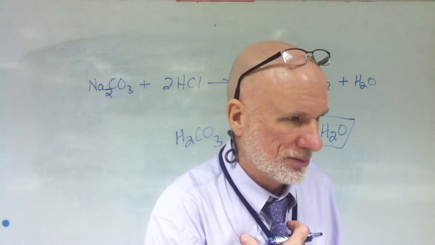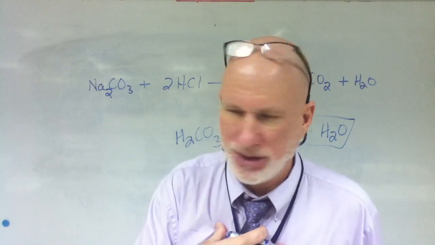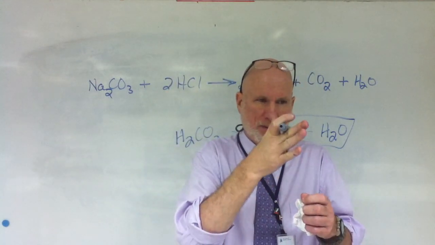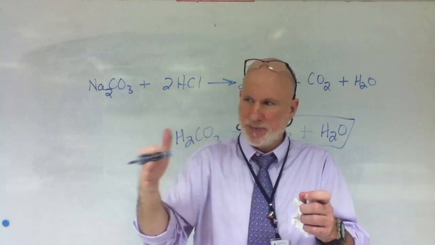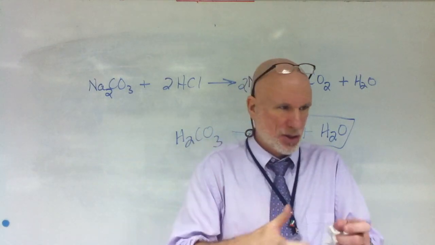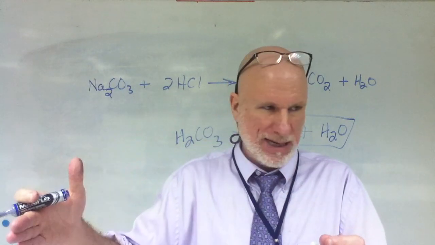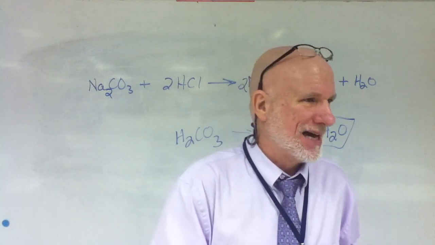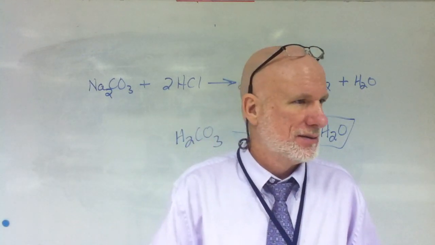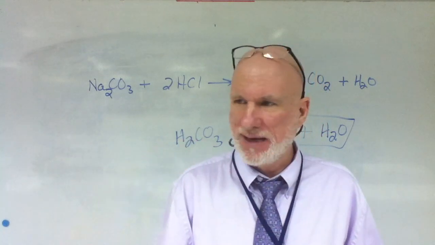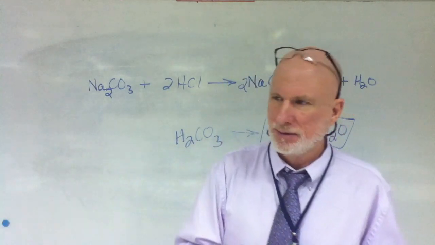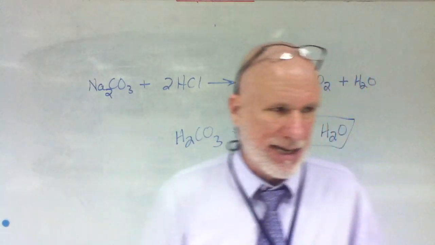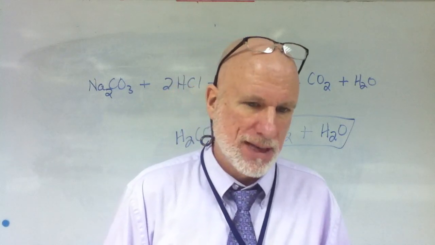I will tell you all of the polyatomic ions and what the corresponding acid anhydride is. Carbonate becomes carbon dioxide always. Sulfate corresponds to sulfur trioxide, sulfite to sulfur dioxide, etc. I'll give you those, not to worry. Understood? So that is going to be the second type of double displacement.